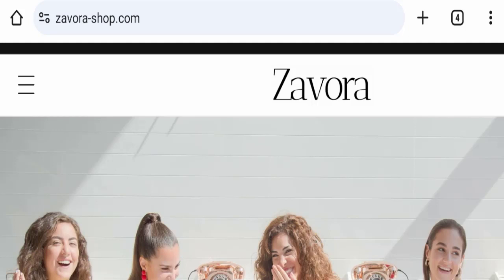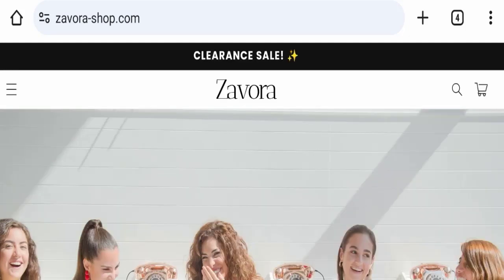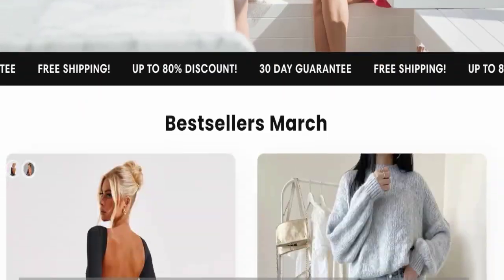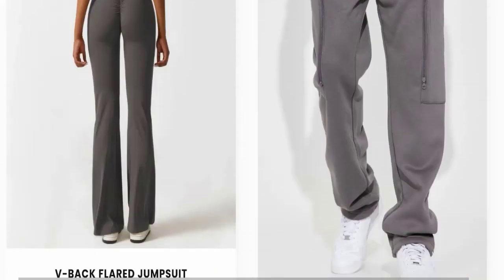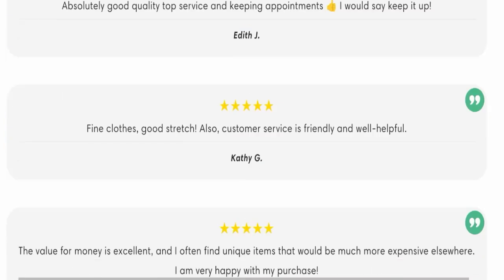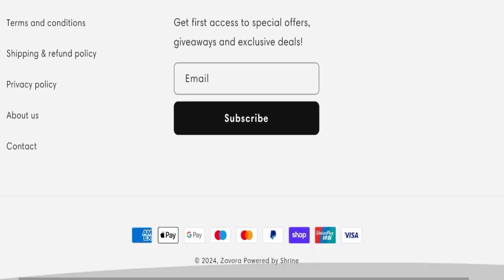This topic is very popular worldwide, so today we will discuss the complete details of this website. First of all, we will find out about the website type and the products they are offering. This is an e-commerce site and the website is offering many types of different clothes. Next we will scroll down and check the payment modes of this website.